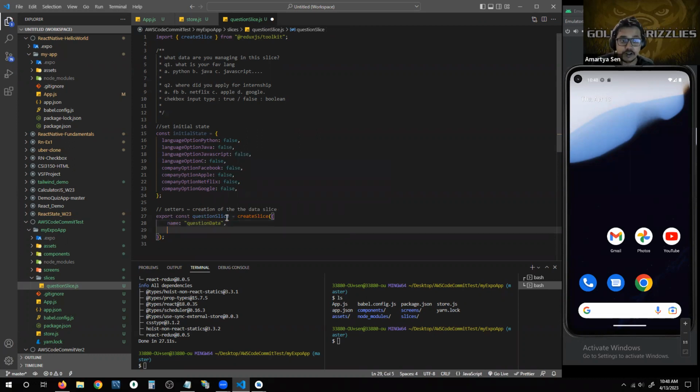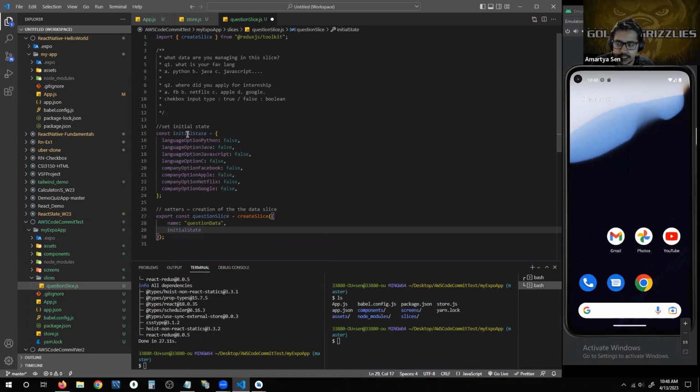Anytime you declare your useState React hook, what do you provide it as a parameter? You provide the initial state of the data. So here, to create the data slice itself and then set up the reducers, which is basically the setter in this case, we also need to provide the initial state of the data. Otherwise, it won't be able to find what we're looking for.